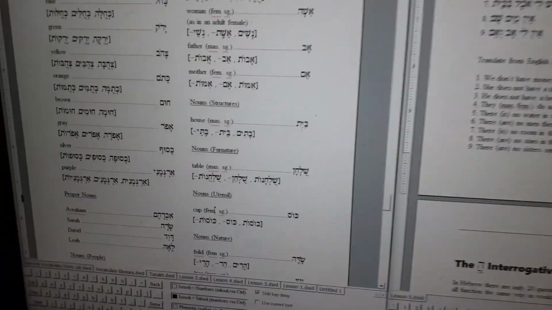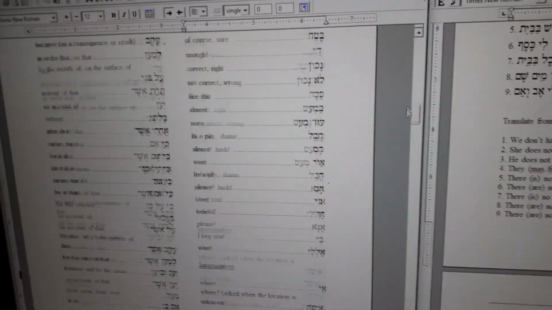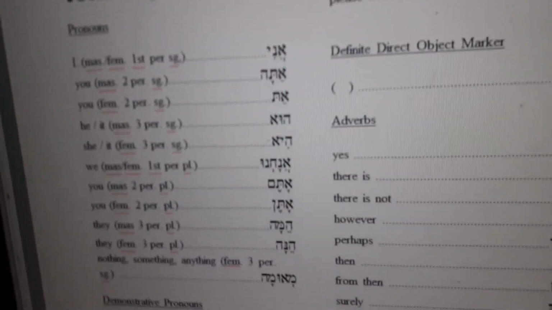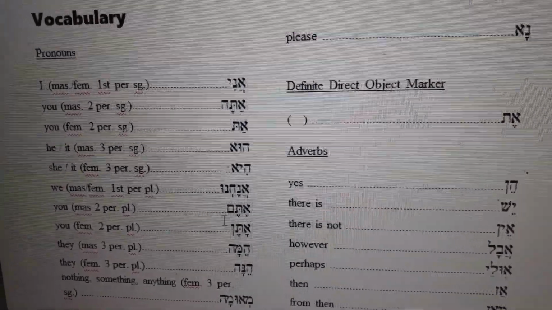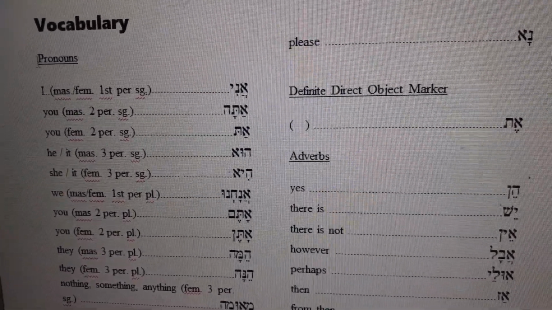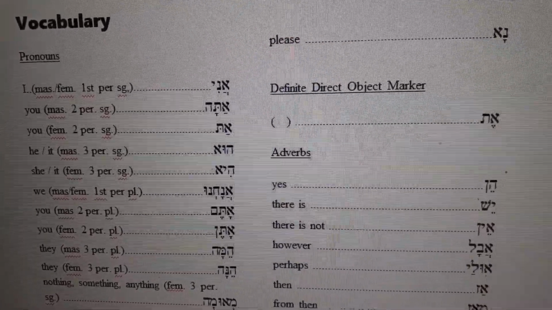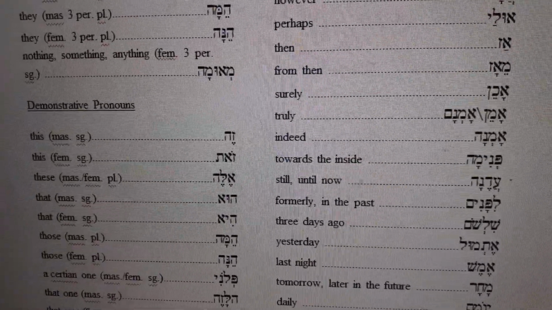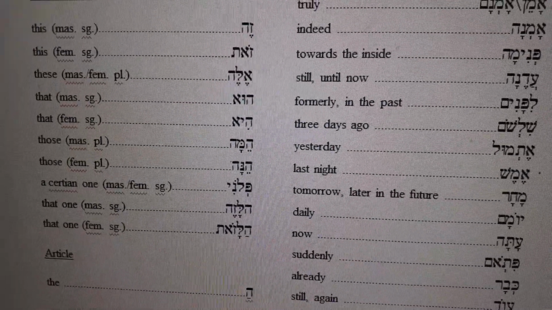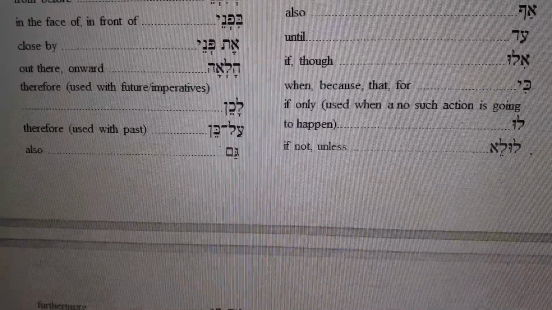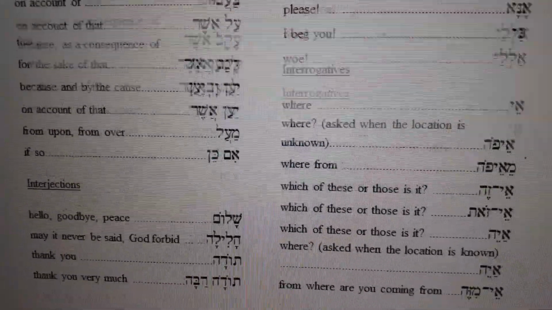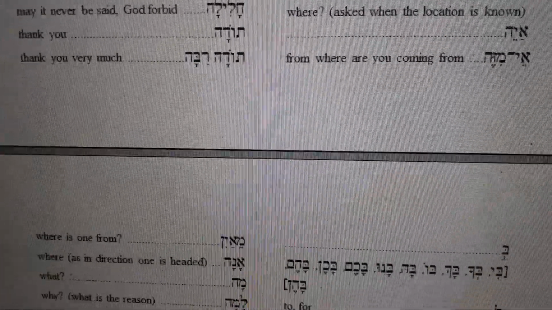Okay, so basically here you'll see this is the vocabulary I'm working with, and I've still got more I'm adding onto it. In this you're going to see the vocabulary. This we're going to be able to put out once I'm done with all the lessons, but everything's according to what you see. So you've got pronouns, you've got adverbs, and when you go down you'll see all the adverbs. You'll see demonstrative pronouns. They'll give you all the demonstrative pronouns, the articles, and then you go down to more complex things. You've got interrogatives, interjections.